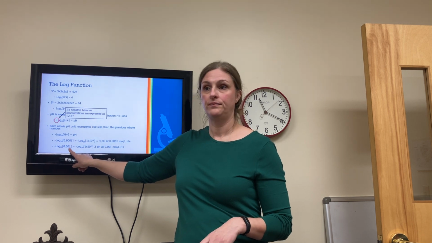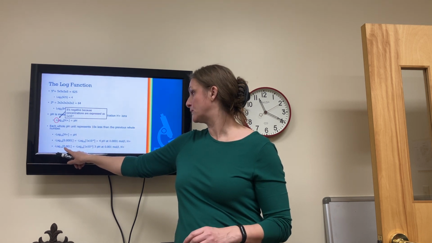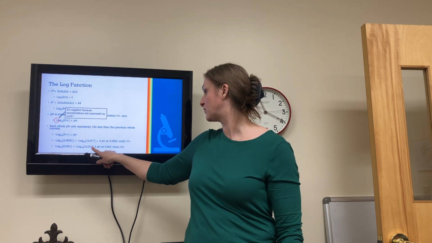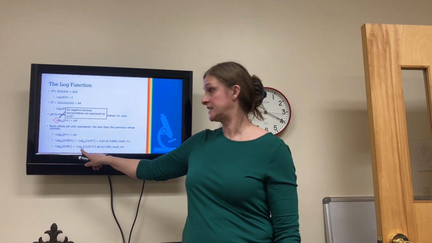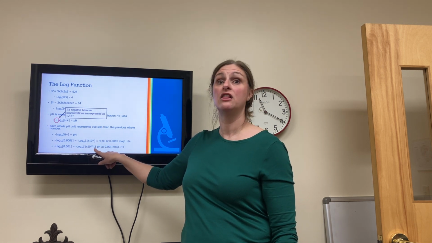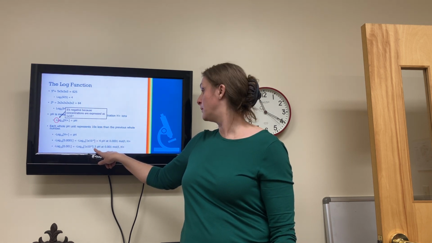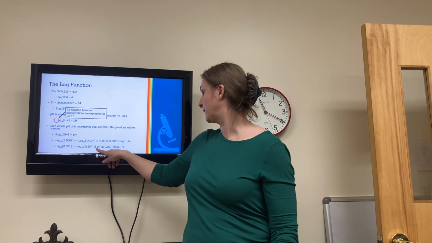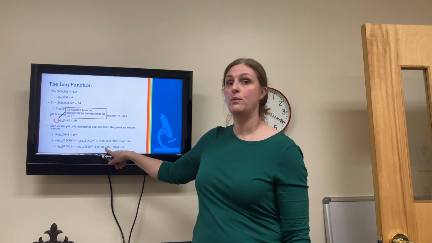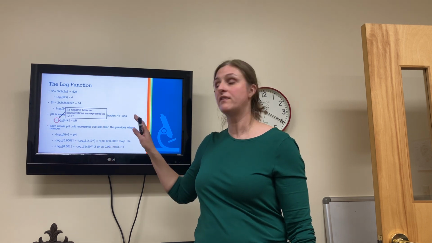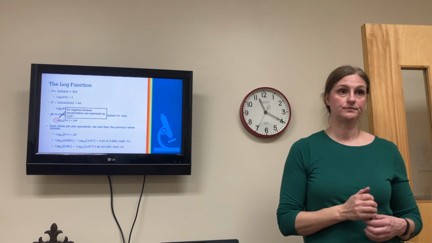0.001. Move the decimal point 1, 2, 3 decimal places, so it becomes 1 times 10 to the negative 3. Log base 10 of 10 to the negative 3 will be negative 3. But I'm going to apply the negative so it becomes a positive number. So the pH will be 3 when we have a molar concentration of 0.001 moles of hydrogen per liter.